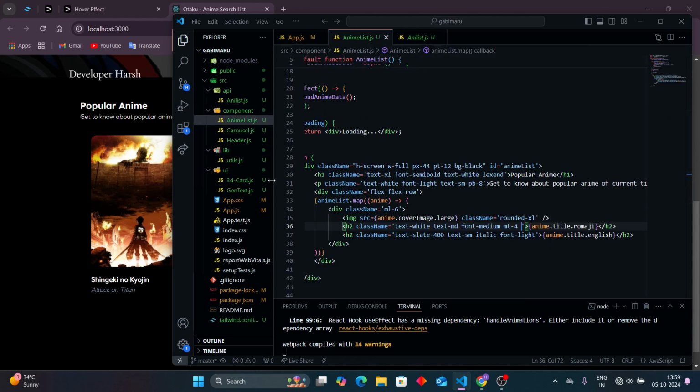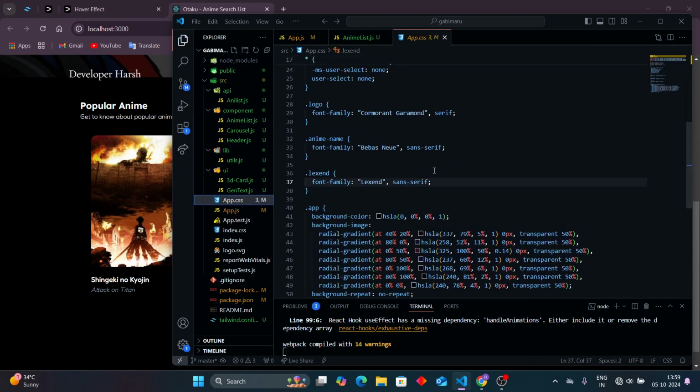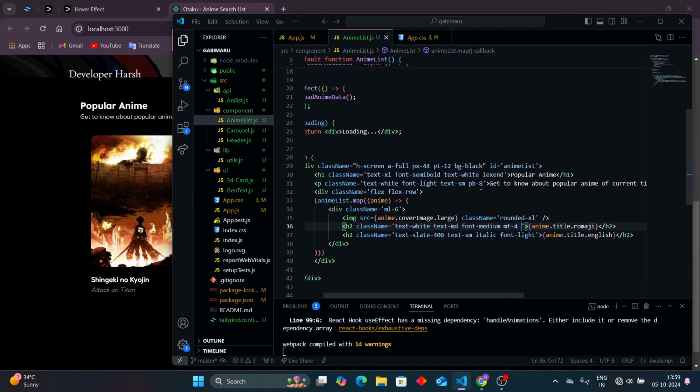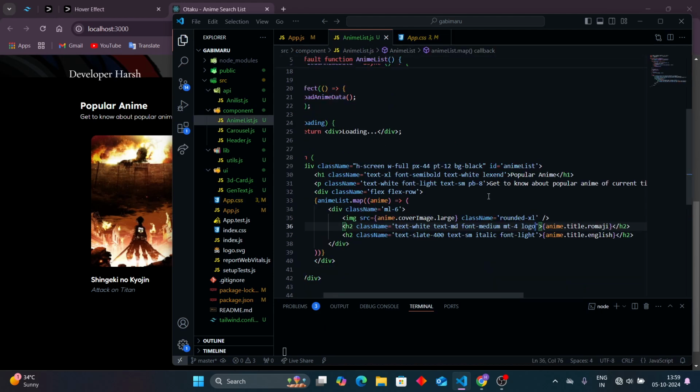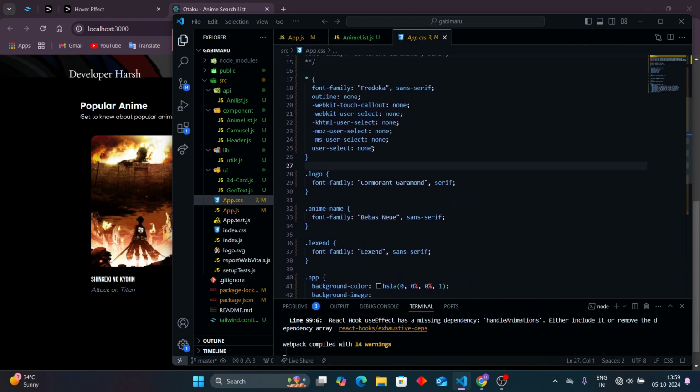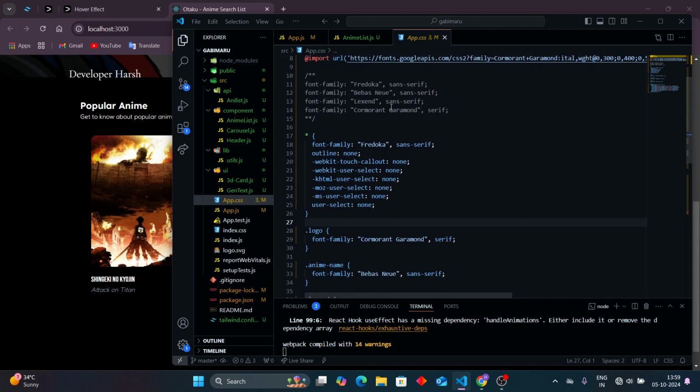For the font family, I'll go to the app.css and here, okay, so logo, no, no, anime name. It's not full.